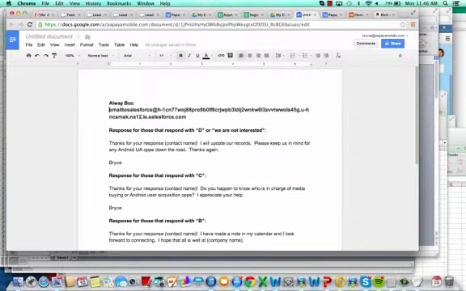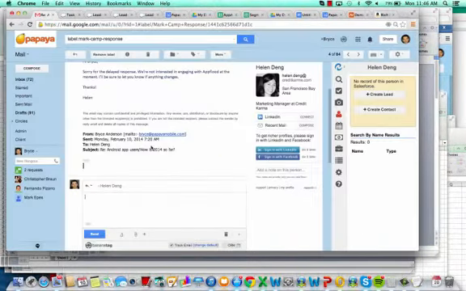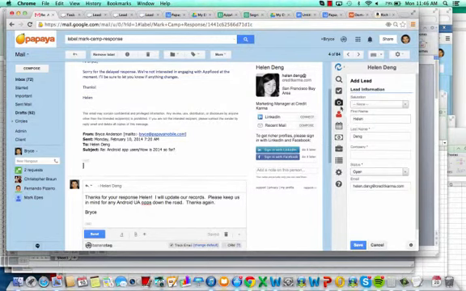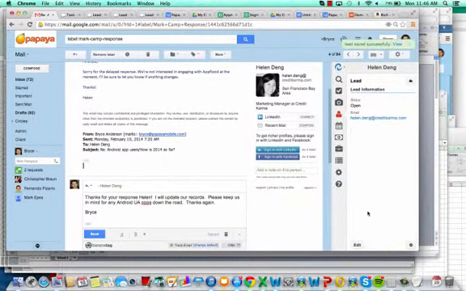So we go to our document, and this is a D, not, so same email response to her. And then go to Salesforce, plug this in. Remember to type her name in, Helen. I'll update our records. And then create a lead, Helen Dang. So this time her name populated. So Helen Dang, company is Credit Karma. Great, and her email is automatically there. Save the lead. Now that happened a lot faster that time.